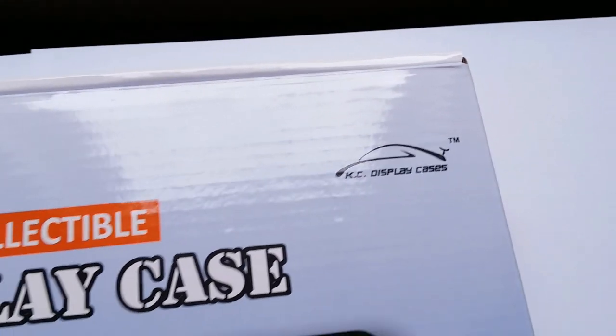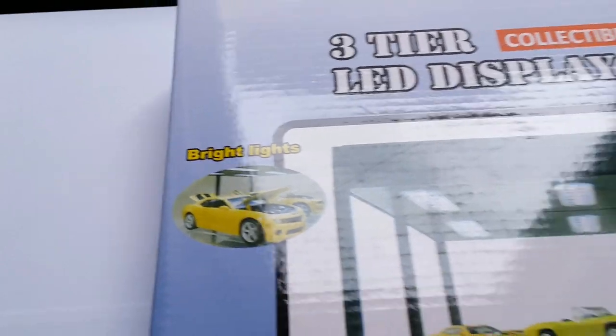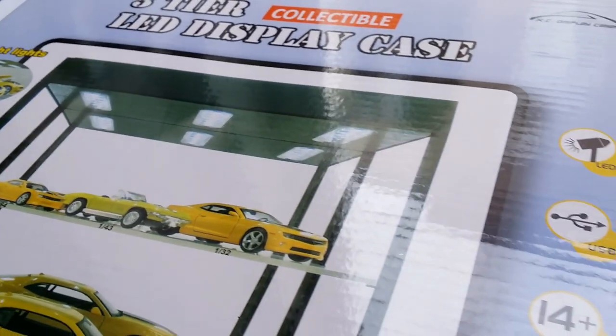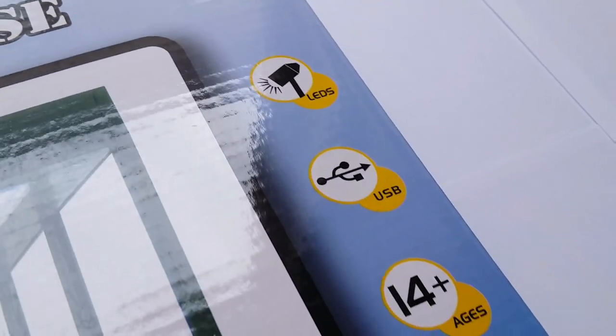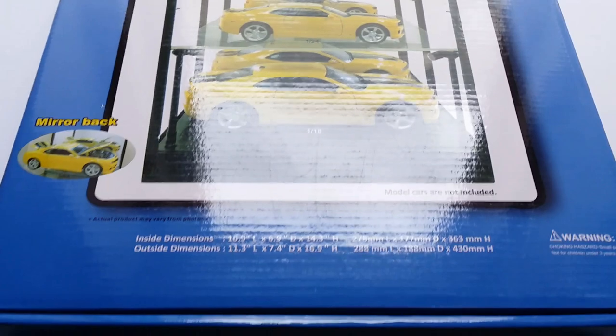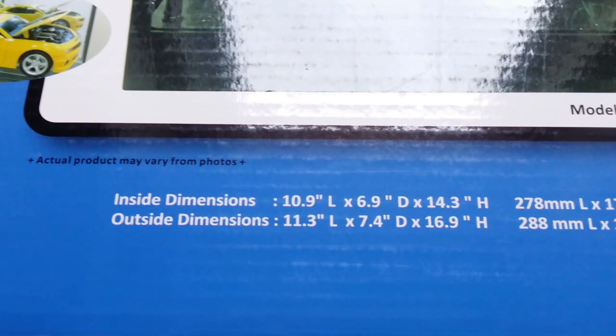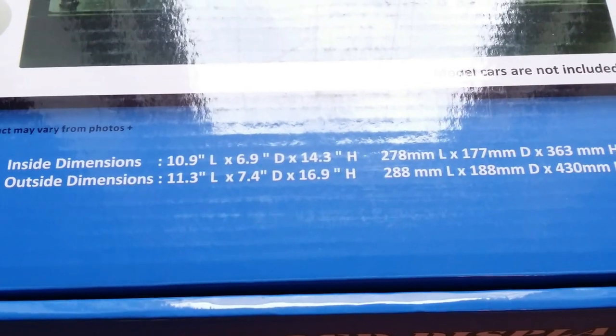So as we look at the top of the case box, you can see that the company that made this case is KC Display Cases. It's a 3-tier collectible LED display case. And here on the left, it is advertised as having bright lights. So those are the LED ones that you can see here from the ceiling. It also comes with LEDs at the bottom, and all of it is powered by USB. And of course, its age is 14 plus. They give you a nice picture here where they show you the different cars. And here we have the inside and the outside dimensions, both given in inches as well as millimeters.